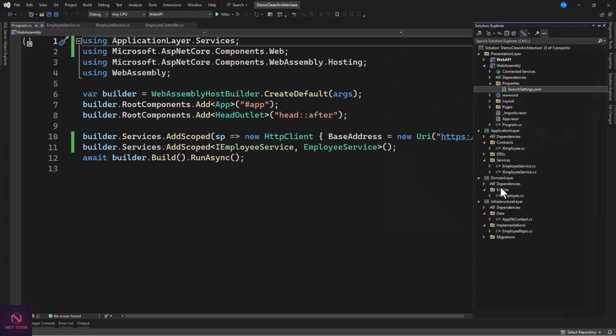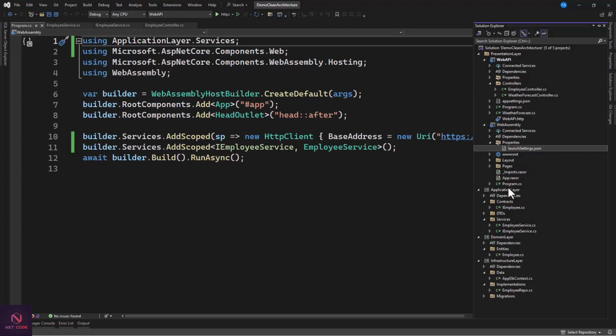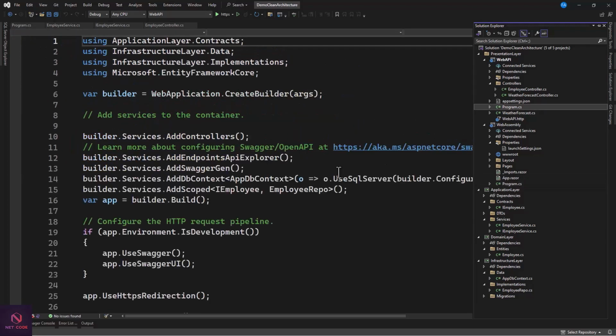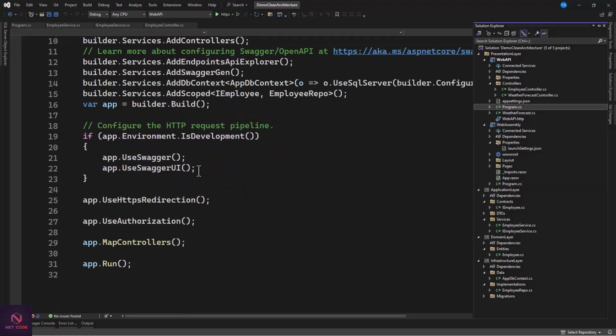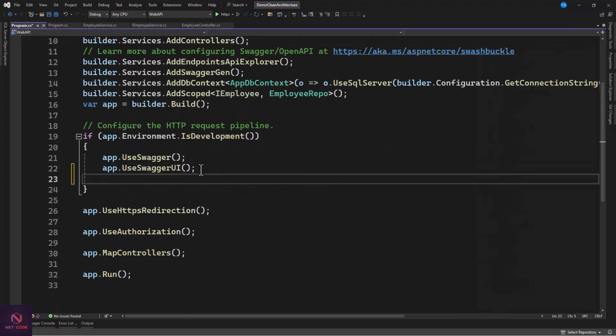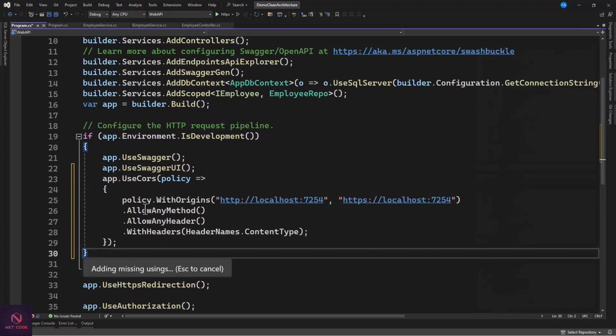So from the solution, you go to the web API, you go to Program.cs. This one or this one? Yeah, so this one. Now if it's under development, we want app.UseCors. That is for development, but maybe you can also extend it, but this is in the development mode, right? So let's enable it here.